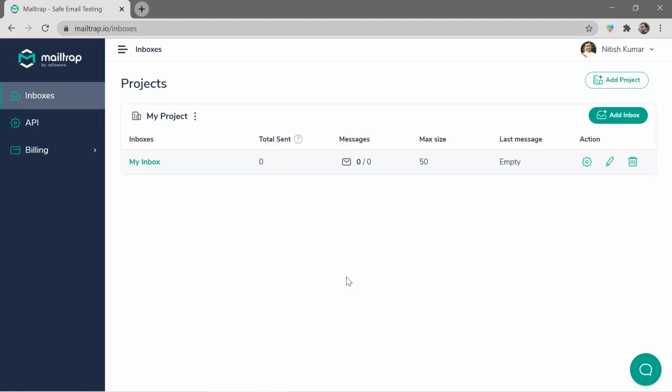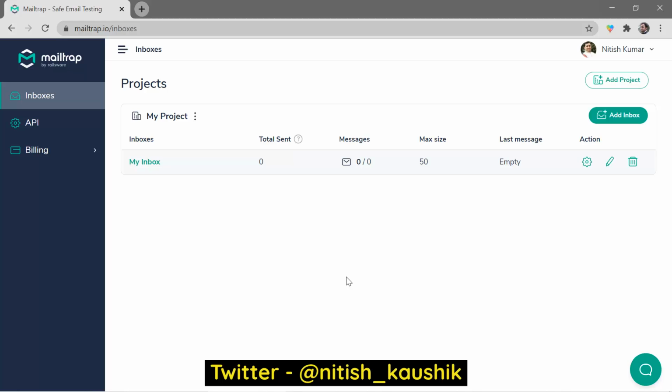We have a website, mailtrap.io. This application will provide you a username, password and all the details that are required to send the email by using an SMTP mail server. You can use those details in your application and all the emails that you send from your application will come over here. Remember, this is only for the development environment. You cannot use it in your production environment.